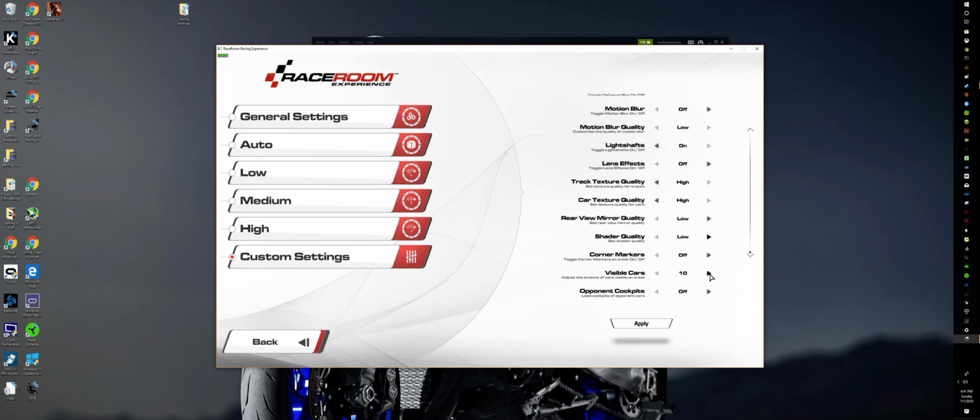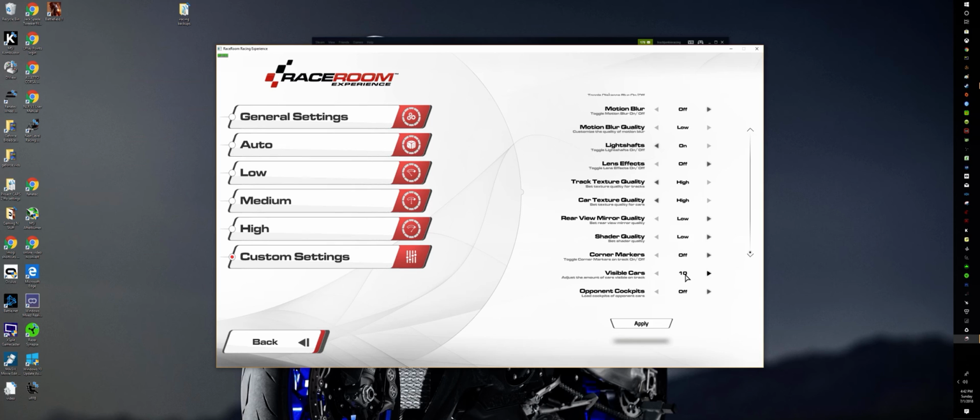Visible cars, it goes up to I think 32, or no, 52, sorry, but I'll go ahead and leave it on the minimum at 10 cars visible on the track. Generally in any other VR environment, however many cars it's trying to replicate around you tends to make a difference. Leaving this on 10 as well as all my above settings, I'm able to dog it out with other cars around me and not drop out of that 80 to 90 FPS range just fine, which actually makes it a lot more fun when you don't go into asynchronous mode.